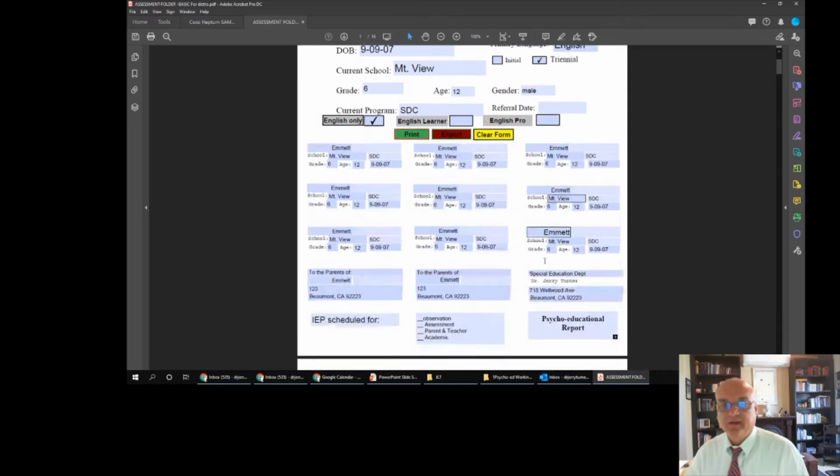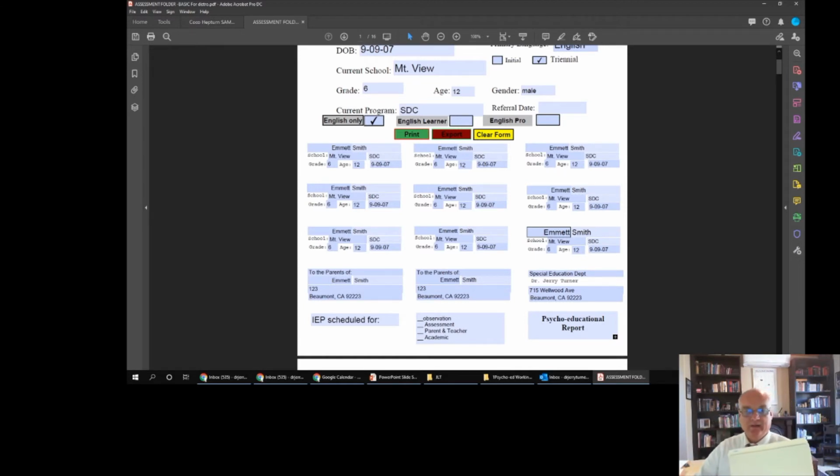This big one is, oops, I got to hit enter, is the one that goes on the folder. The folder I'm making up for him. It would go right up here. And then the bottom 3, okay? So I like to use folders that don't have the tab. It's got a full cut across the top. So Emmett Smith label would go right here.